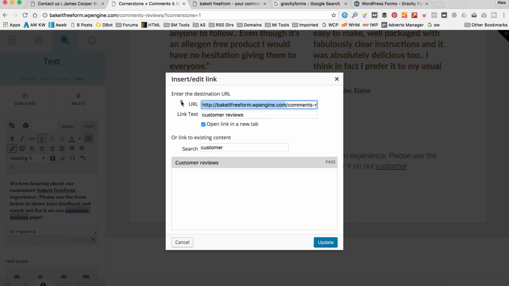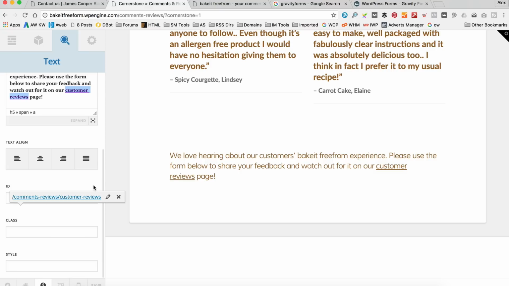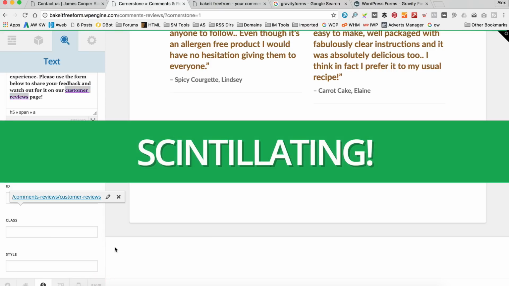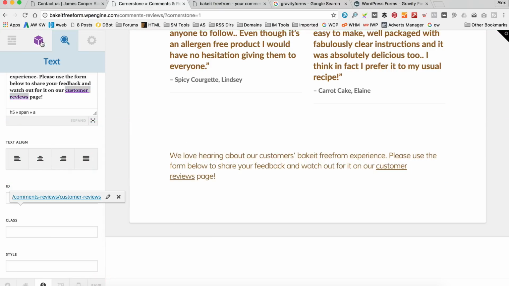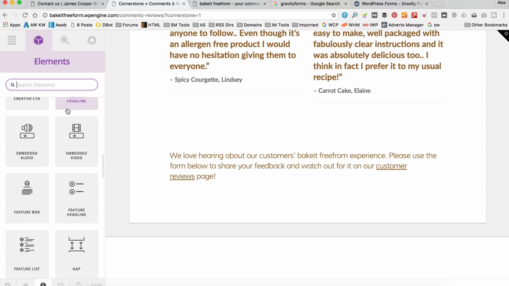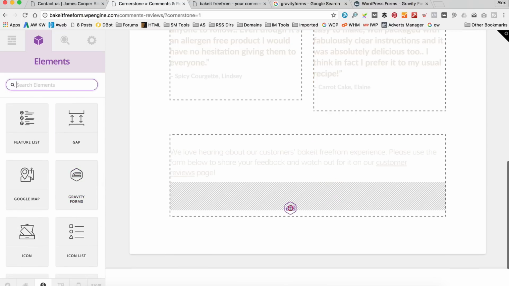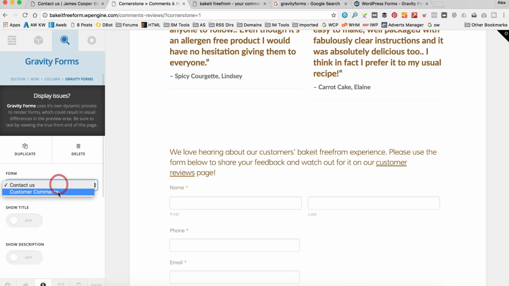Again, you may want to remove the URL, although when we set the site live, hopefully we're going to be able to update all these links if you haven't done that, so don't worry too much. Okay, let's save. So now we just need to add the form below this bit of text. So in our elements, there should be a new one. Yay, Gravity Forms. Look, there it is. So we can just drag that onto there. Select the form we want, which is that one.